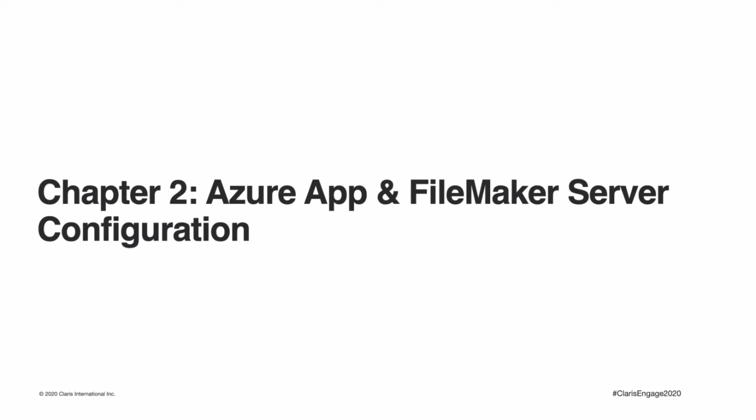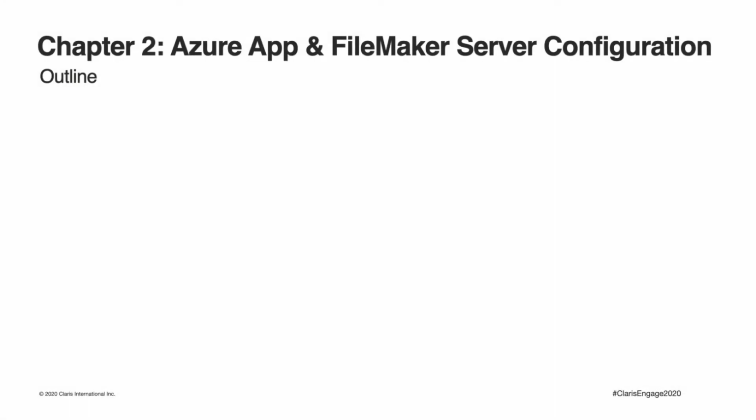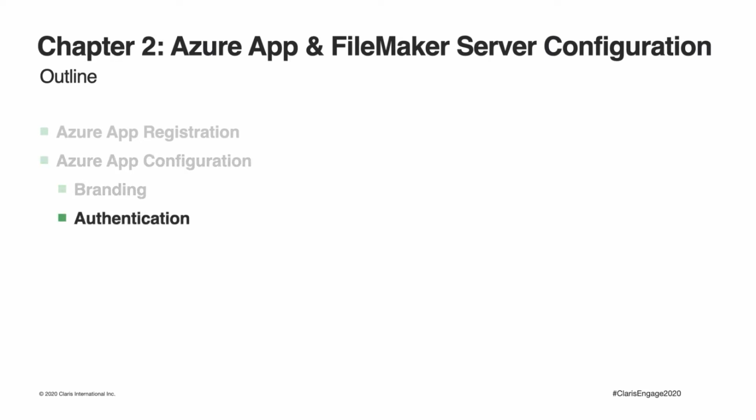In this second chapter of authenticating access to your solution with Microsoft Azure AD, I'll demonstrate how to get everything set up on the server side of your solution. I'll start by showing you how and where to register your app in Microsoft Azure AD. After getting your app created, I'll show you the changes that are required for authentication with your Claris FileMaker Pro solution, as well as other optional features. I'll review required changes to branding, authentication, and manifest. I'll then pop back over to the FileMaker Server admin console and show you how to fully enable your Microsoft Azure external authentication.